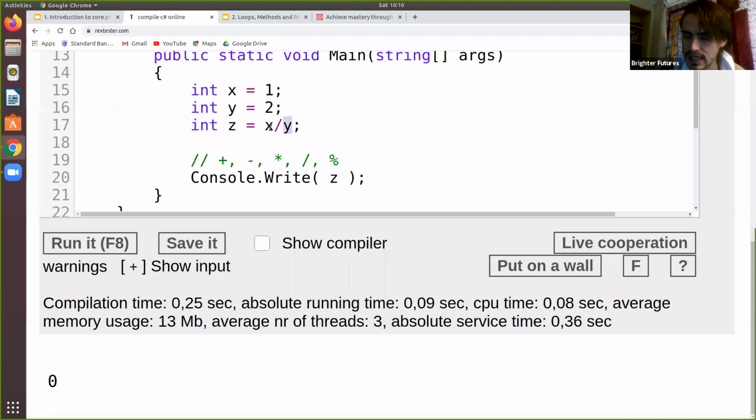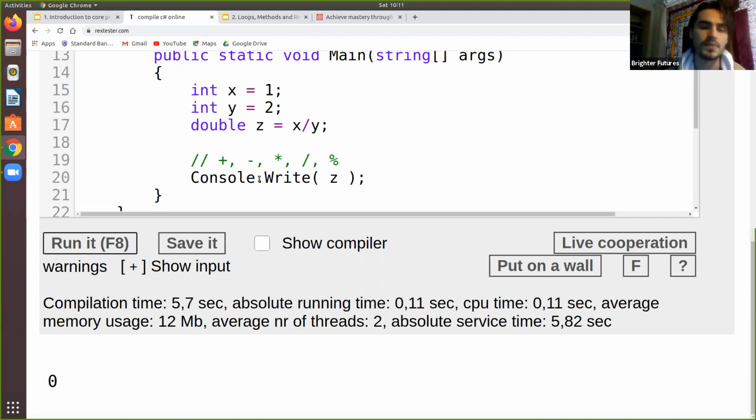The reason why C# is telling us 0 is because this integer variable cannot hold decimal places. It doesn't understand decimals. So it just ignores everything after the decimal place. All right. So there is a bit of a subtlety here that we have to work around when using division. And you can see that even if I make z a double, it still won't do decimals because both x and y are integers. So you have to be very careful about division because it is more subtle than these other operators, because there is the potential to introduce decimal places. So now I'm going to make just y a double. So y is now a double as well. So y and z are doubles.